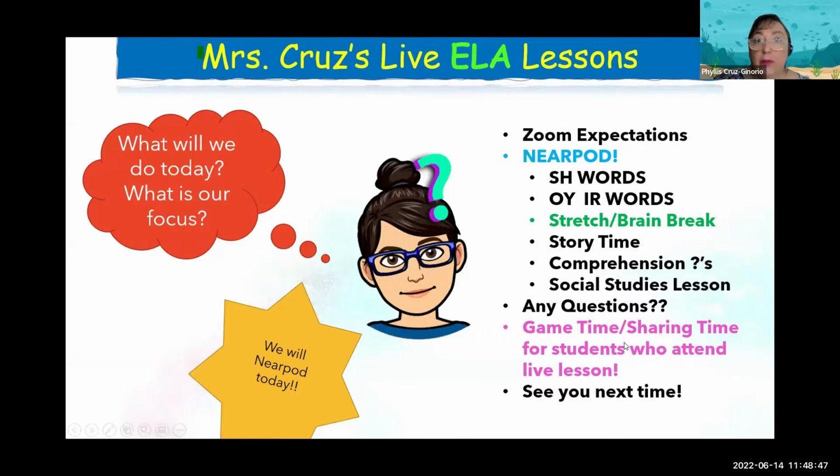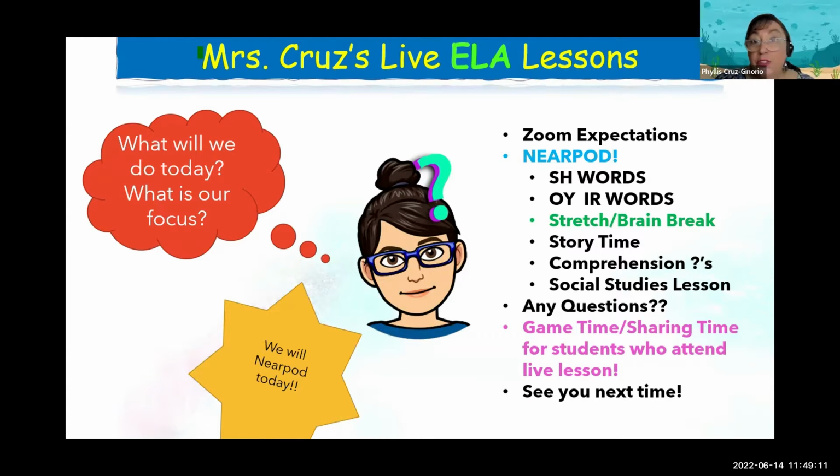Now, what are we going to do today? We're going to start right away. We have a lot to do, but let me tell you what we're going to do. We are going to Nearpod and learn about some letter sounds. We're going to blend some letter sounds, look at beginning, middle, end sounds, find some new sounds from digraphs and letter blends, and then we're going to take a quick stretch or brain break.